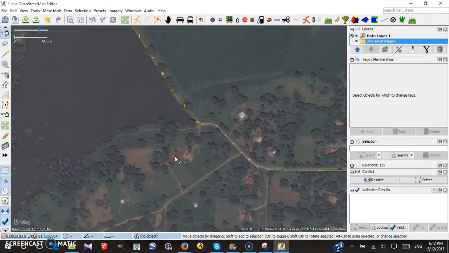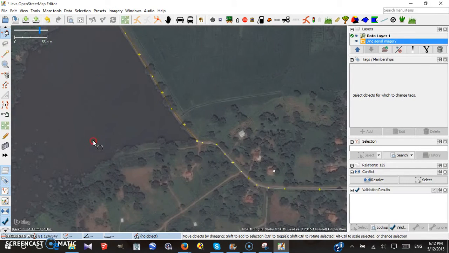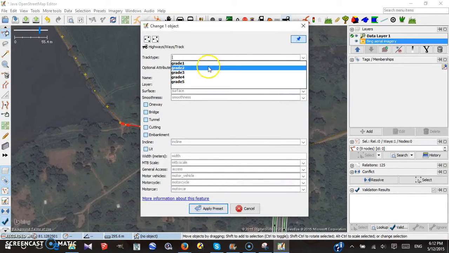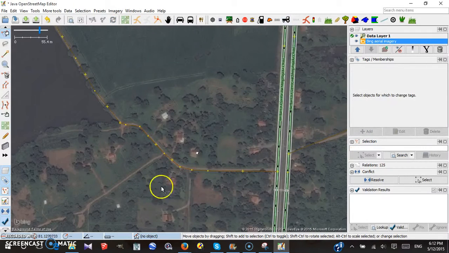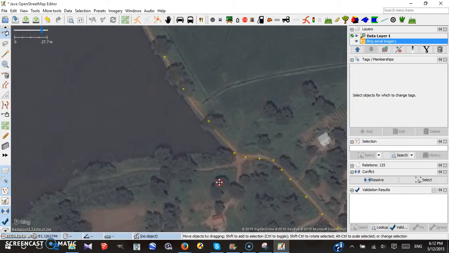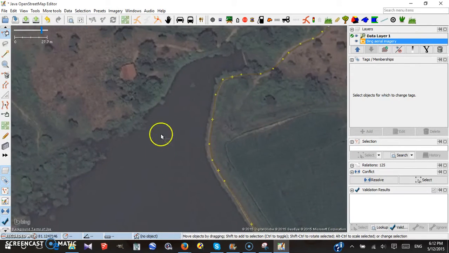So we're done with this road, and this part you can mark as a track with grade 1, because the smoothness of this road is very good, but here it's not like that.